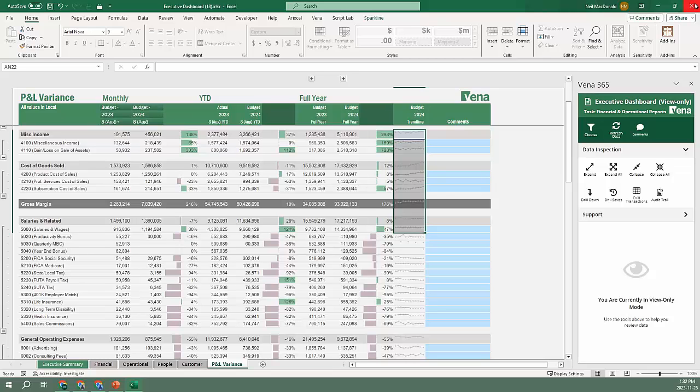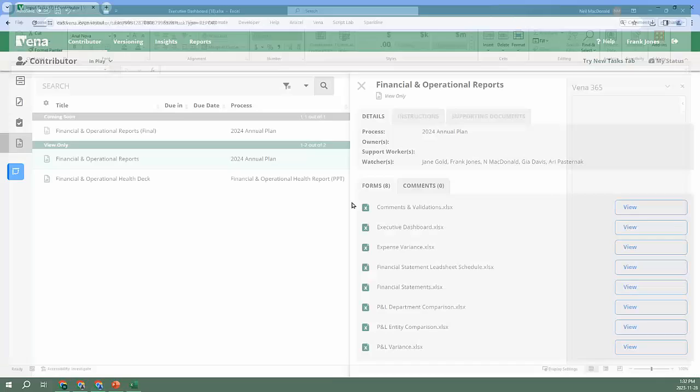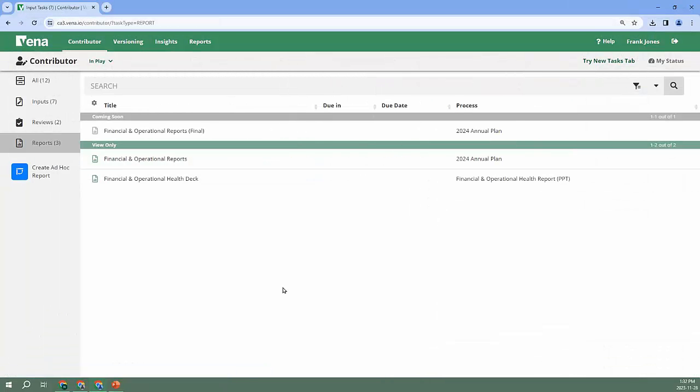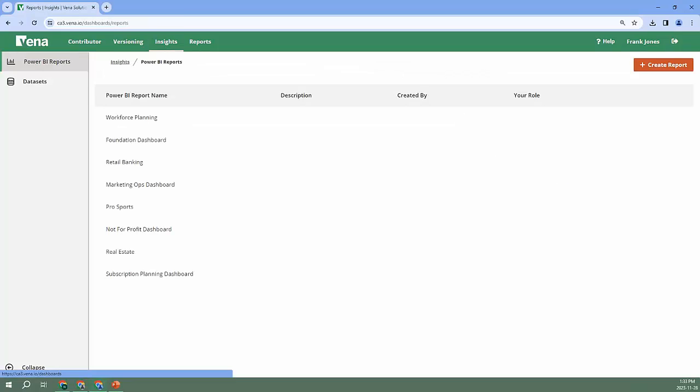Now, this is doing it in Excel. Let's go one step further. As part of the VENA application, there's kind of two flavors of VENA, and Scott will talk a little bit more about that at the end. One is exactly what you've seen so far. It's VENA talking to Excel, allowing you all of the insights and the ability we have to do reporting. But we've also created what we call VENA Insights. And this is Power BI embedded directly in VENA.